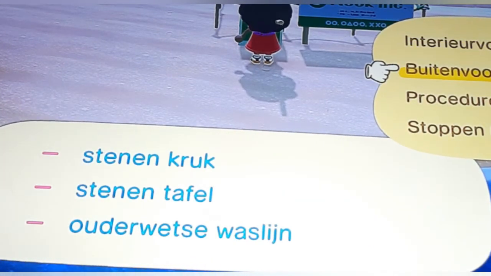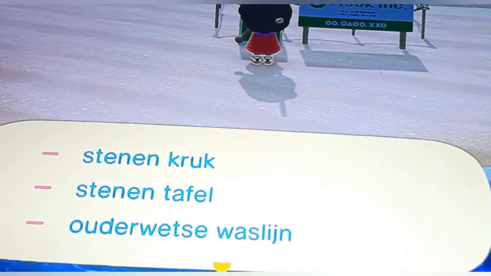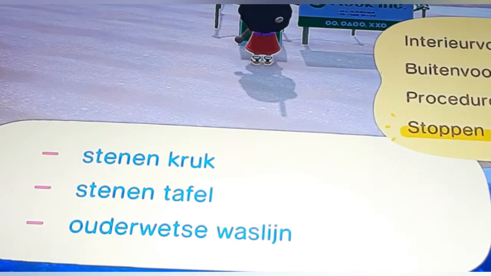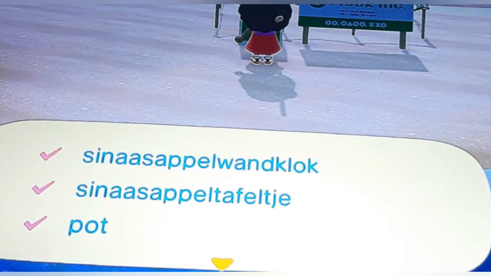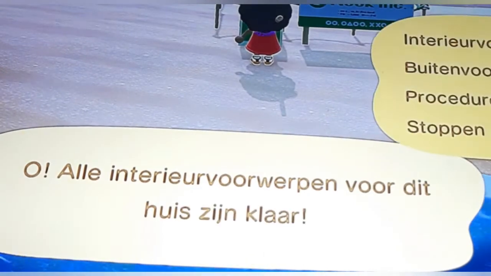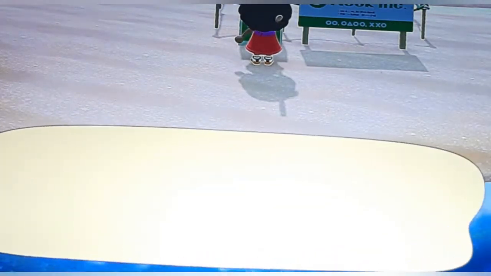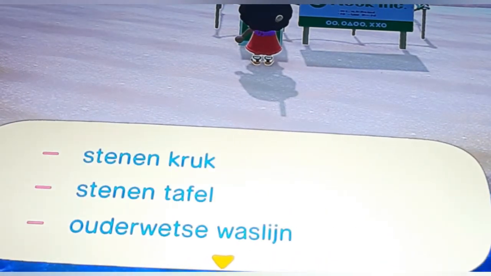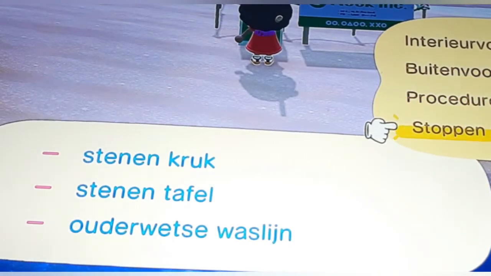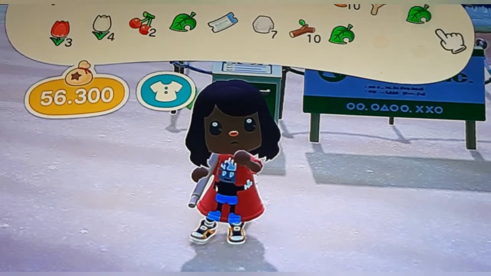Oh, we need to make the washing thing as well. But how do I give it to this? Yeah, so when I click that, everything is ready. I'm so confused, hold on. Yeah, so we made the stone seat and table, and I have it in my inventory, but for some reason I cannot give it to them.